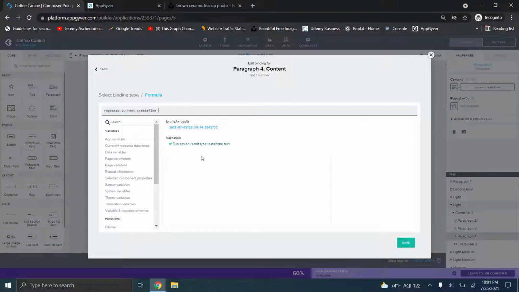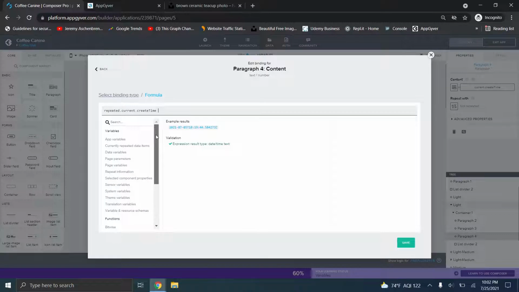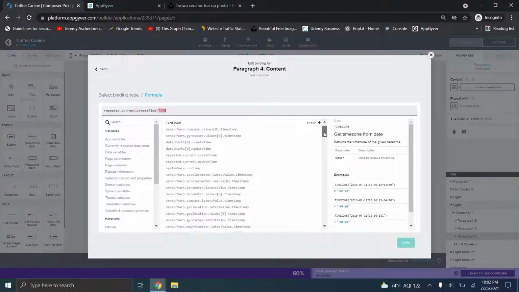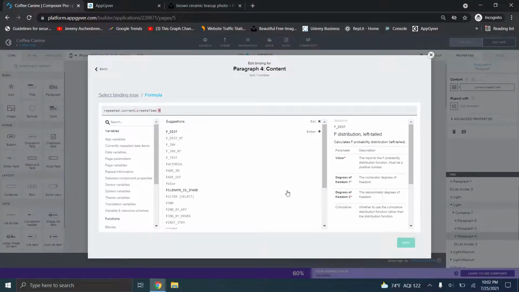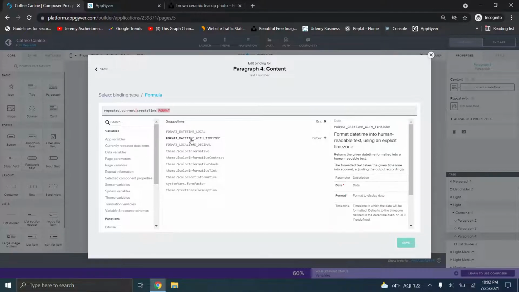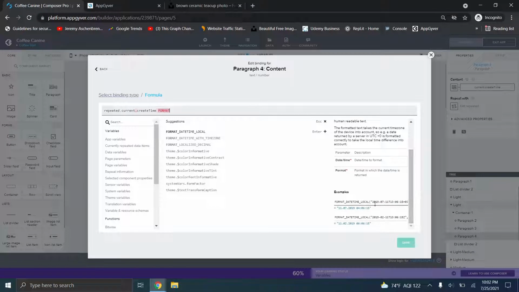So what we can do here is, over here on the side, you'll see tons of different options. If we put time in all caps, you'll see that there's a couple of different options. So you have all of these options down here. What's usually a little easier is if we put in format in all caps. So we have a couple of different functions to choose from. We could do format, date, time, local, and you can scroll over and see what this looks like. So you're looking for this down here. This is something that I think people would understand.